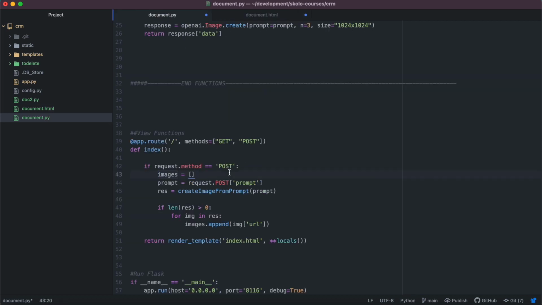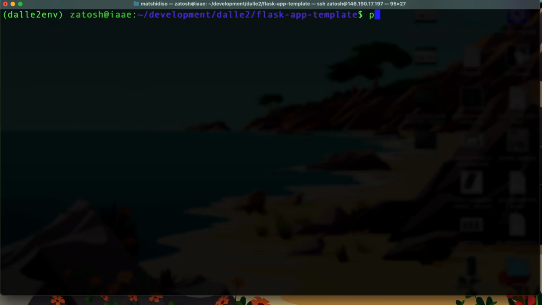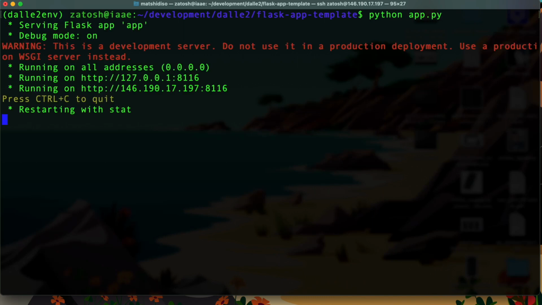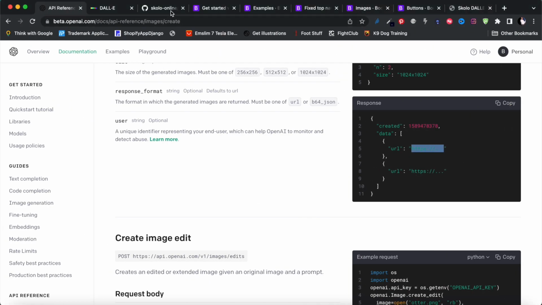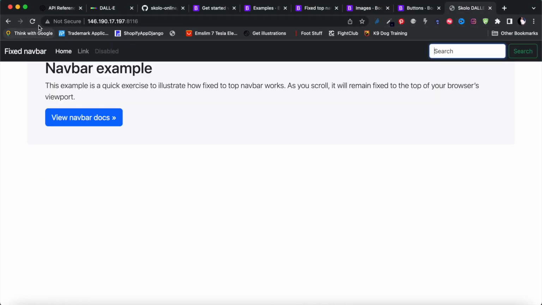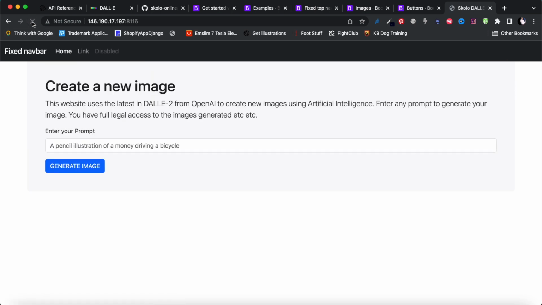Okay, so once we've done that, let's copy all of these back into our server where we're running this from, and then run it and see what we're going to get this time. Let's run the function app.py, running without issue. Let's have a look at our website. Cool. So we've got the form. We tried to create some margin top. It doesn't seem to be working, so it's fine anyway.